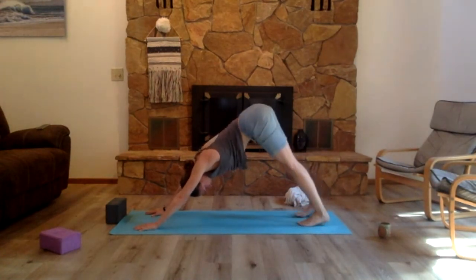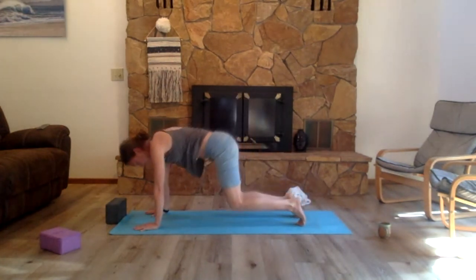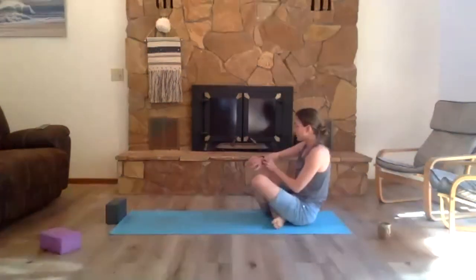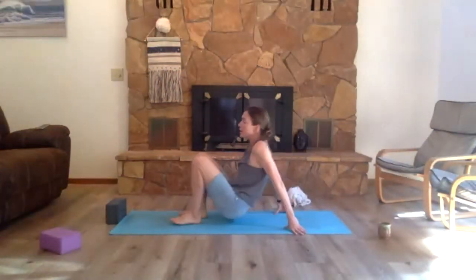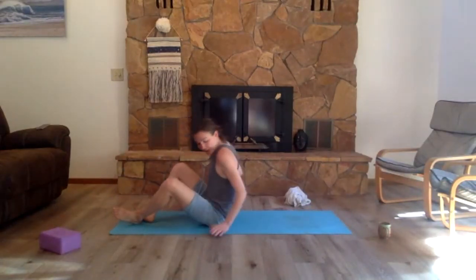When you catch it next, come up onto the toes, and then lower the knees down. Cross at the ankles, and just find your way on back onto the sit, or onto your backs. Just gonna take one final posture here.